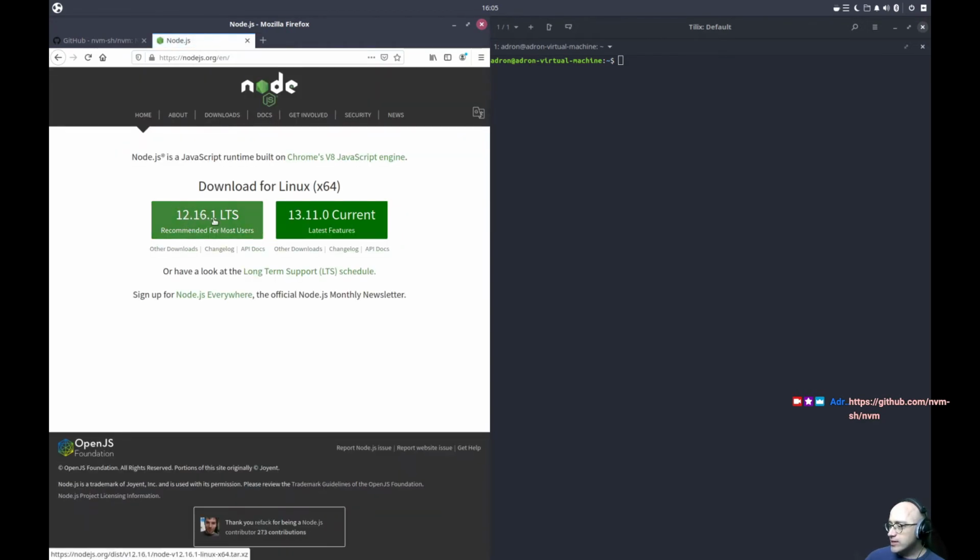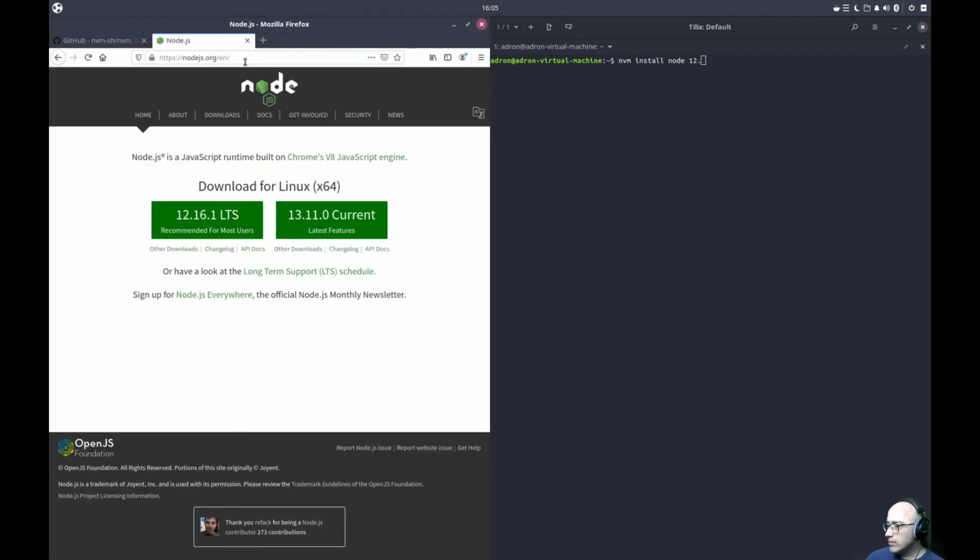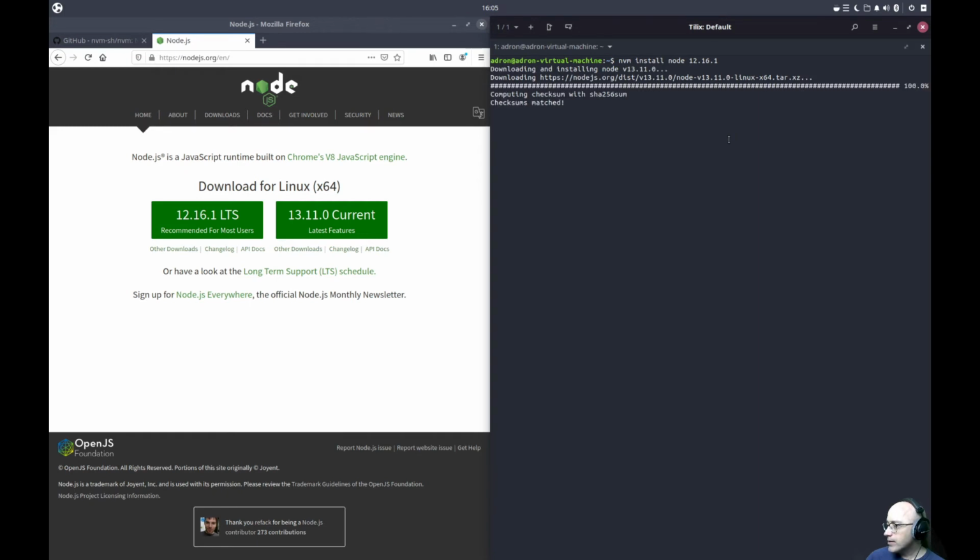First things first, let's check where we are with Node. LTS is 12.16.1. Current is 13.11.0. We'll go with 12.16.1 for the first install. So we'll say NVM install node. What is it? 12. I already forgot. 16.1. Completely ignored that.